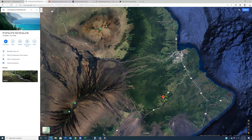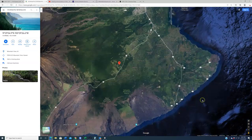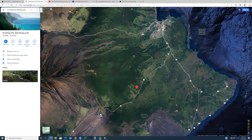Along here is Highway 11, which the property sits very close to. Highway 11 is, of course, the Belt Road, which goes around the entirety of the island. It circles it. But the property also sits very close to some of the black sand beaches along the eastern, southeastern coast of the island, from the Pohoiki Black Sand Beach over here to the Kehena Black Sand Beach to Kalapana down here. And, of course, the Kalapana night markets are famous or well known out here. So a lot of activities in this region. Hawaii Volcanoes National Park is nearby, and so on and so forth.